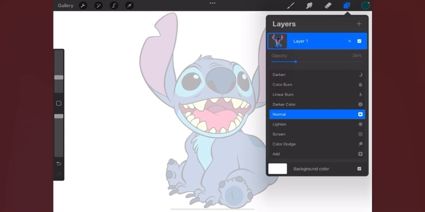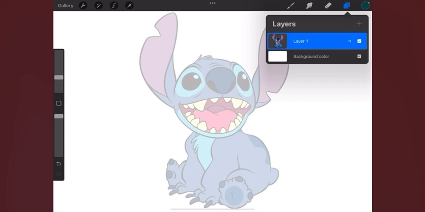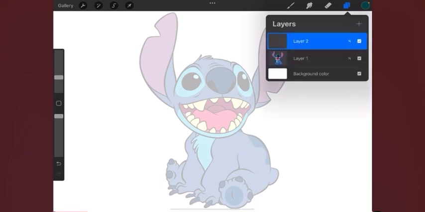For this picture, so that whenever I create my next layer, to show you guys, you're going to click the plus button up here next to layers. Now I have another layer on top of it, and whenever I draw on here, it's going to show up much more solid, while this layer for Stitch, layer one, is going to be much lighter, and thus I know which layer I'm drawing on. And I don't want to draw on layer one, I actually want to draw on layer two.